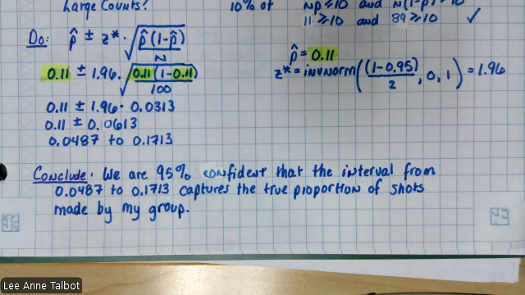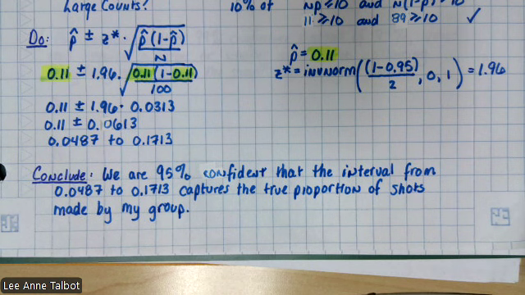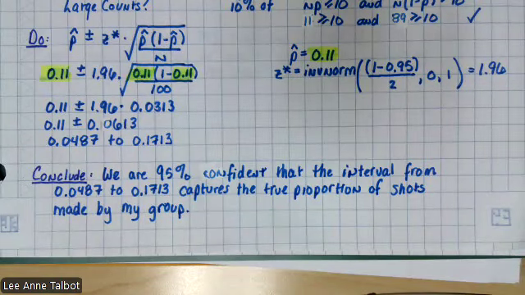Full FRQ for one sample, one problem. But let's make sure that we know what we did there. So we found a plausible range of values for the true proportion that would be shot by your group if you shot forever. And it was random and all of those things. By only getting one sample, which is great. So you're saying, okay, I got this one piece of data, this one sample I took. And just from that one sample, I can pretty much say that I'm somewhere between here and here.